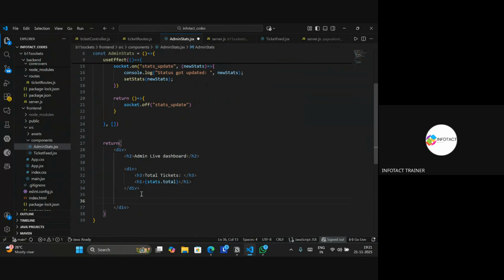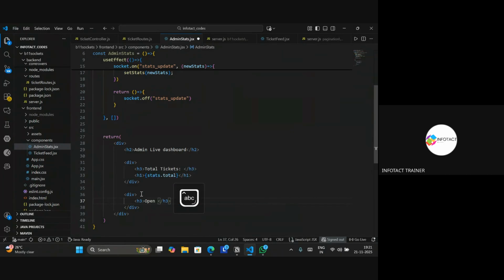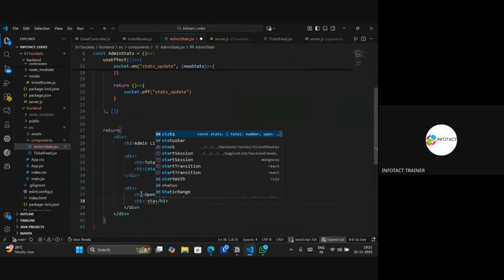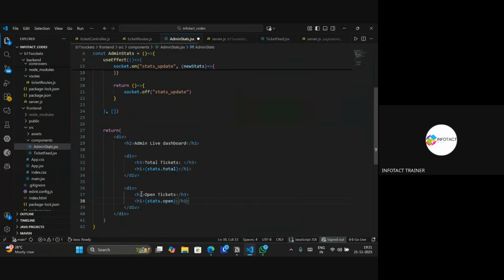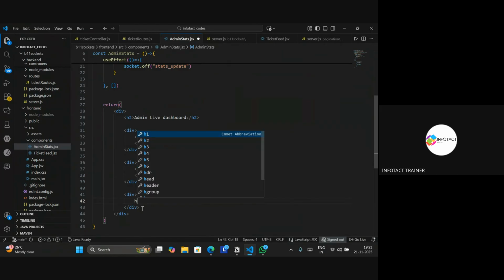Then comes a div tag inside which I will provide the total number of open tickets. And then here providing stats.open. And finally creating one more div tag, I will provide close tickets.